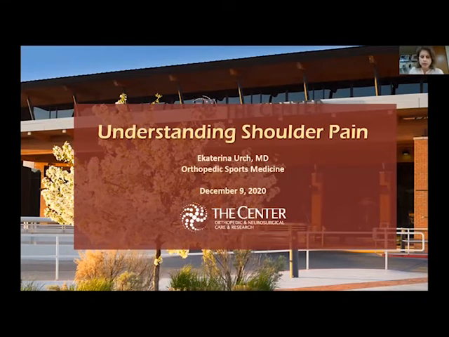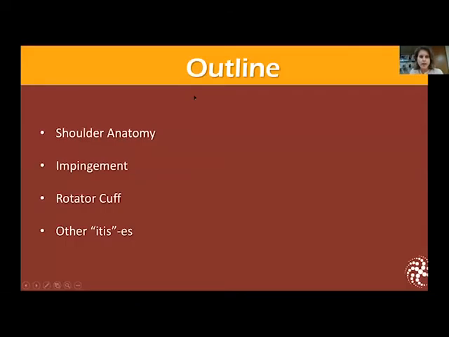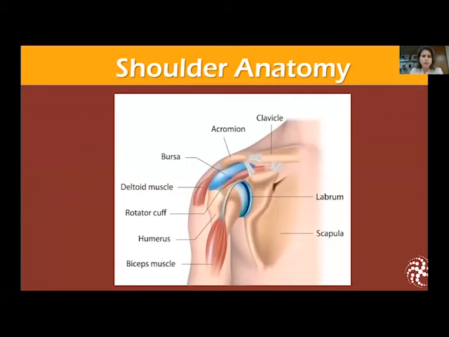Okay, all right. So this is just a brief outline of what we're going to focus on. There's a lot that we can cover, and I could talk about this for a long time. I've tried to break it down to the few pertinent things, the things that I find I spend most of my time talking about in clinic when I'm seeing patients. So the first thing is an outline of shoulder anatomy.